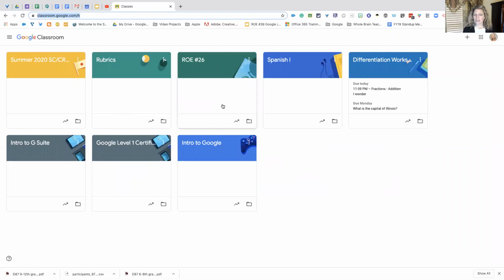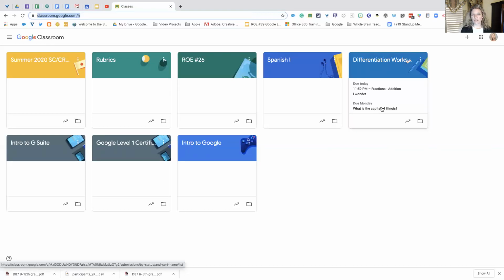So as you can see here, I've got 8 different classes up here in my classroom. On one classroom, it shows what's due today and what's due Monday. Now you might ask, well, how do I even add a class or even add students? I know on the back end, there was talk, and feel free if someone knows for sure, I'm pretty sure that Jim and the tech department's going to roster your classes for you.